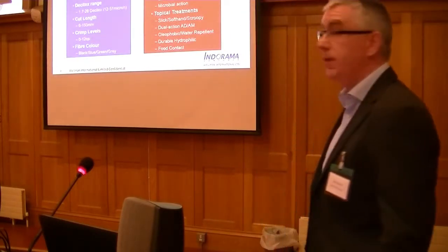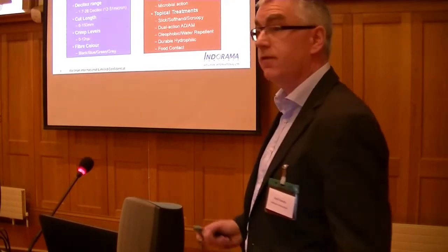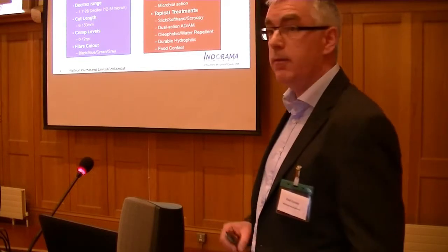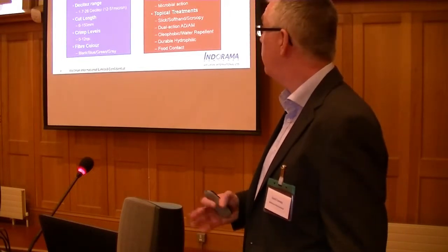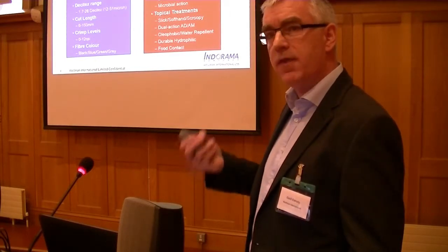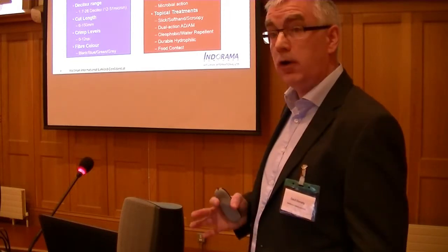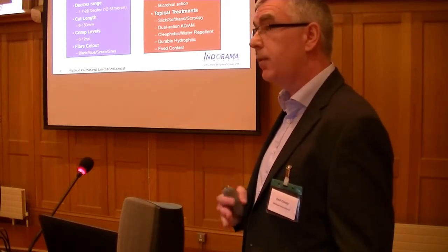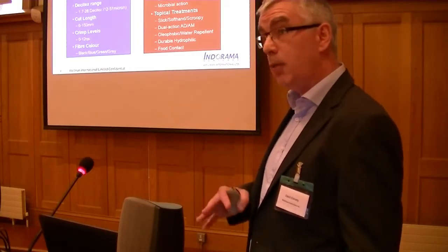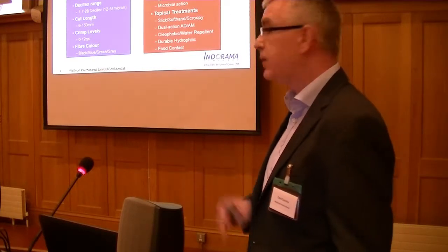To give you an idea of what we do with our recycled PET when we turn it into fibre, we create polyester fibres with various profiles. So we have solid fibres, hollow fibres, and fibres of various shapes, trilobals, pentilobals. We produce a range of decitexes, which is fibre thickness, a range of cut lengths, crimp levels, and colour. We produce fibres primarily white, but we can also produce black, blues, greens, and at the moment we're getting into more and more different colours in terms of the automotive industry which we supply into.